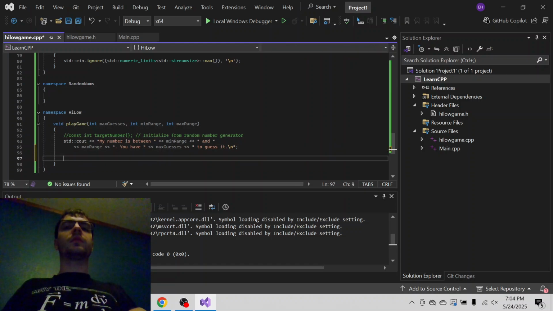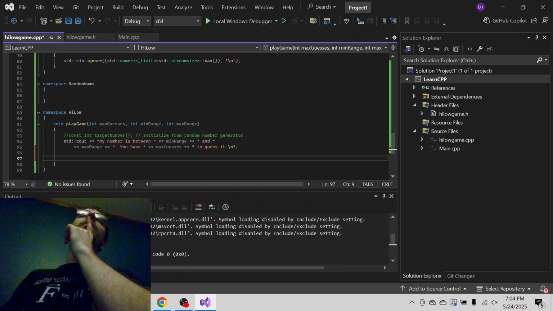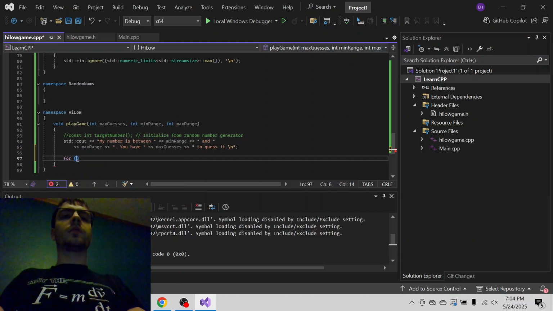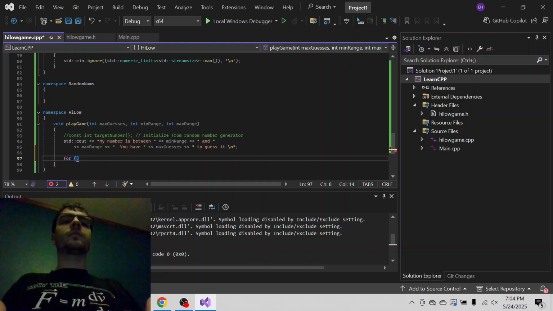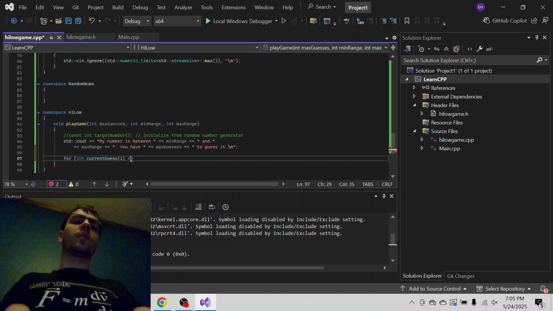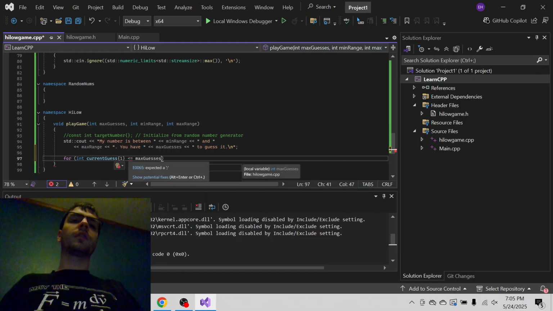And we have a do while loop. Or we could have a while true. And we could have int guesses outside here. Because if we had a for loop, it would be... Well, we could have that too. Yeah, we could do that, I think. For int current guess, from 1, while current guess is less than or equal to max guesses. So 5 or whatever. Oops, didn't do a semicolon, that's great.